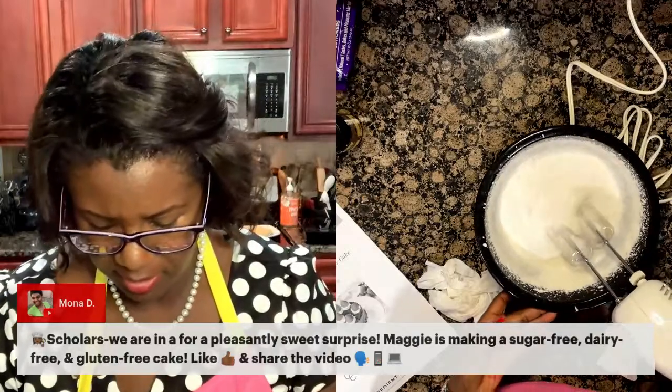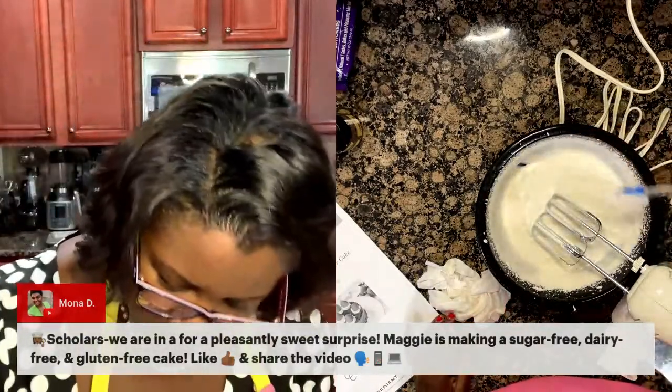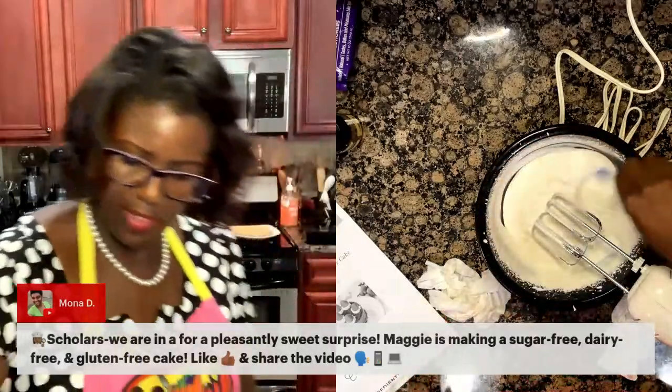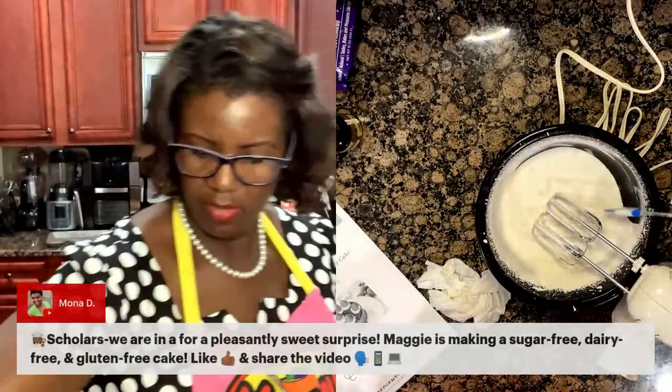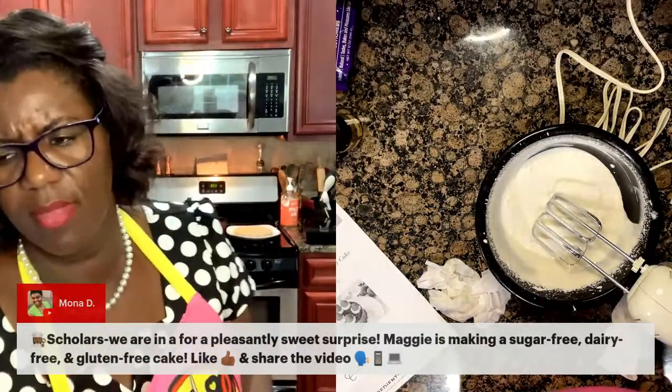I think I'm gonna do that. Because it's not, it's still very liquid. It's a little bit thicker, but that's not frosting. But let me taste it. Ooh, tastes amazing.